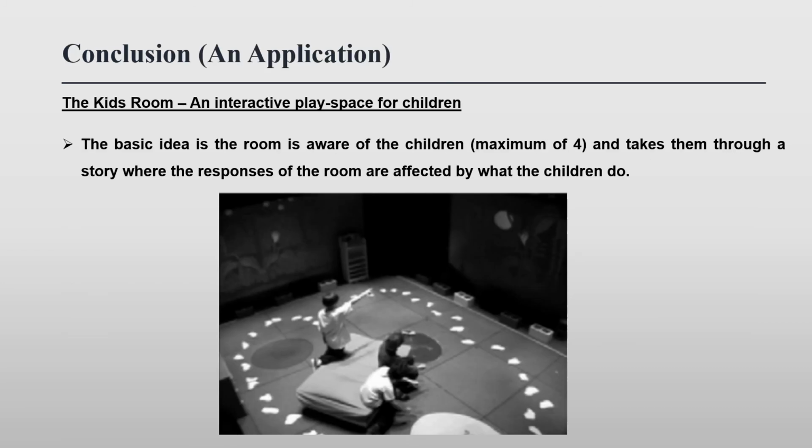Now coming to the conclusion, where we discuss an application. One of the applications discussed here is the kids room, an interactive play space for children. In this interactive play space, the basic idea is that the children are placed in a room that has a maximum of 4 children. The room is aware of the children and takes them through a story where the responses of the room are affected by what the children do.